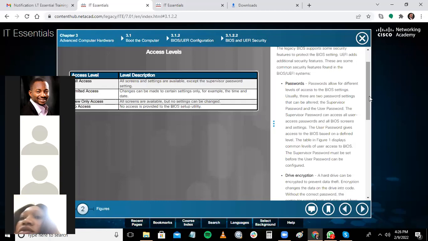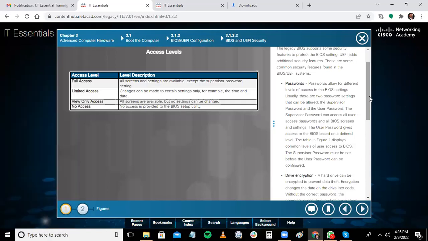Usually, there are two passwords. There are two password settings that can be altered: the supervisor password and the user password. The supervisor password can access all user access passwords and all BIOS screens and settings.